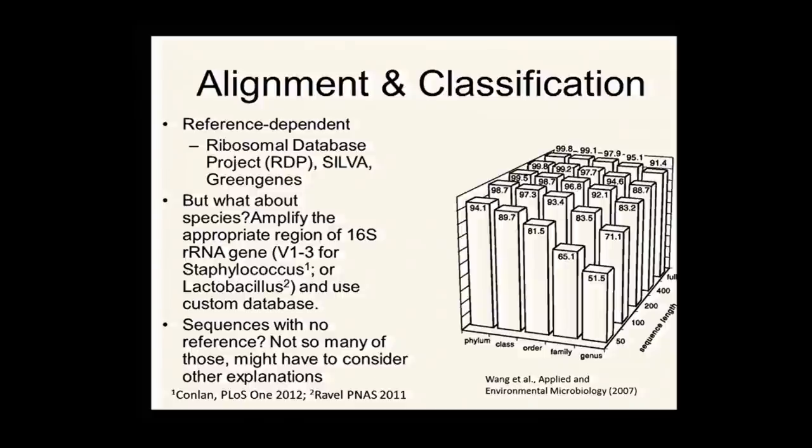So here I'm just showing, this is an old slide, but you can see that if I'm talking about a 100 base pair sequence or a 200 base pair sequence, 400 base pair sequence, even if I had 100 base pairs, I should be able to get it to the order level, the family, and the genus level. For us, with 400 base pairs, we can basically always get to the genus level because the microbes found in a human are even better defined than what you would find out in the soil and the water. So these are numbers based on environmental sampling.